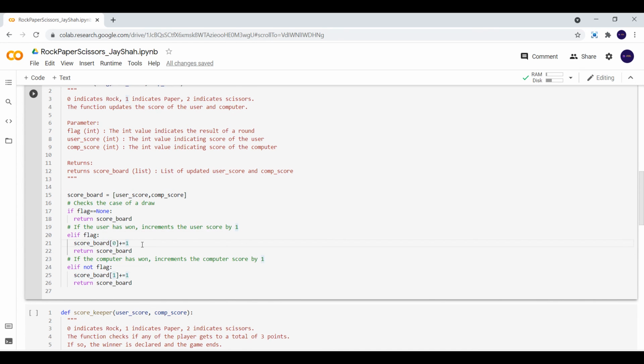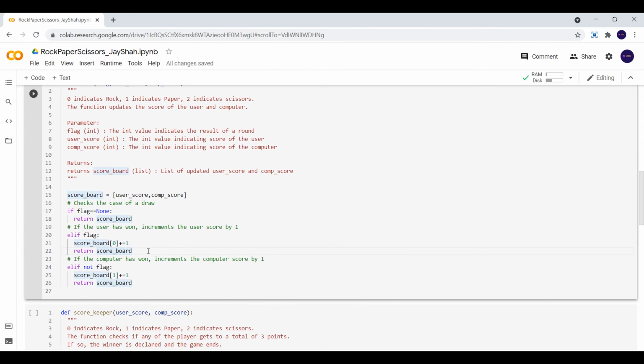So remember, validate returns 1 whenever the user wins, right? So if the user has won, we update the value of the user score by 1. And I have already told you what this means in the previous project. It just increments the value by 1, and it returns the scoreboard and the function is executed.